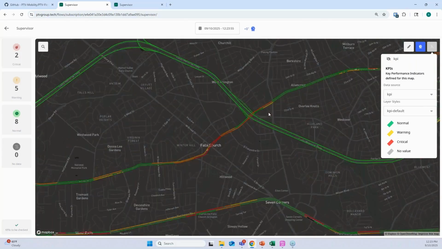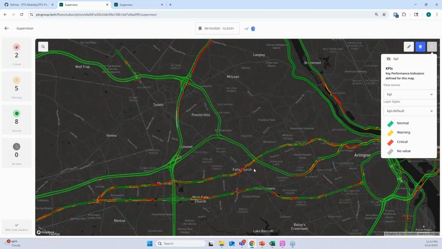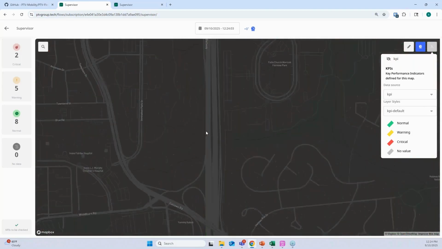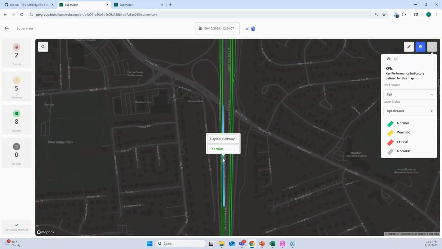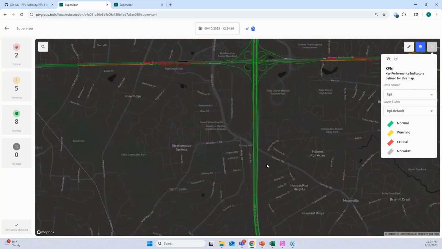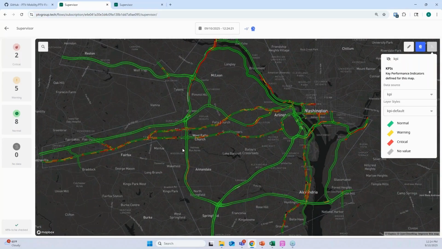Same thing going over here to the Beltway, where there's express lanes, and you can see that we are collecting 73 on here and 61 on this segment. So we are getting separate data feeds for the general purpose and the toll lanes. So just wanted to highlight that we do have some really detailed data, and this seems to be, from a number of places we've looked, kind of unique to TomTom, that we're able to get that information from those separate facilities.